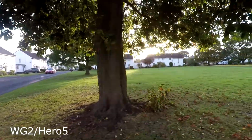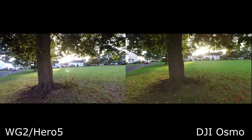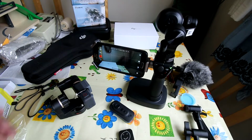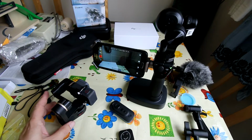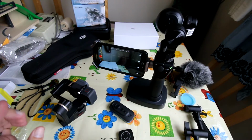The Osmo doesn't do it, and I don't believe any of the other gimbals I've had have done this. I did query it with FeiyuTech, and they say that the handheld version, the G5, doesn't do this, which makes it sound like they've done it deliberately. And I can see if you've got the gimbal on a chest mount, say on a mountain bike riding slalom, then actually having the rolling as you turn is quite a nice look. I can only think they've done it deliberately for that.